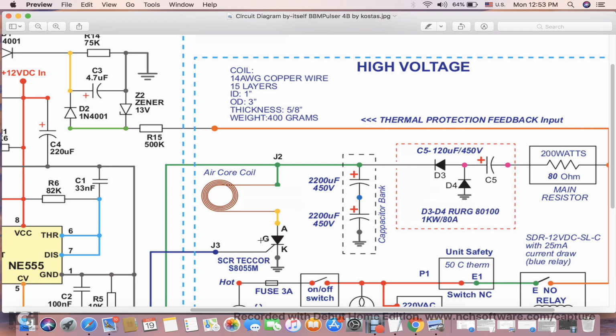This thyristor is pretty strong. It can discharge into a coil with twice lower resistance than the one I have here. But the reason why I'm using this 400 grams of copper is to increase the amount of time it takes to heat up, because the less coil you use, the less material you use, the quicker it will heat up.